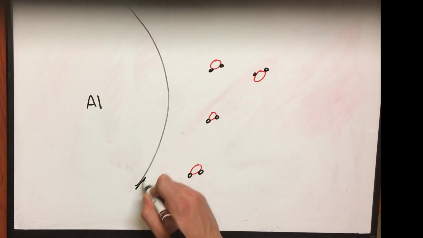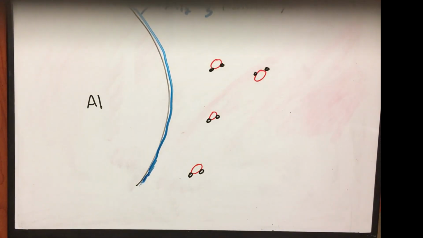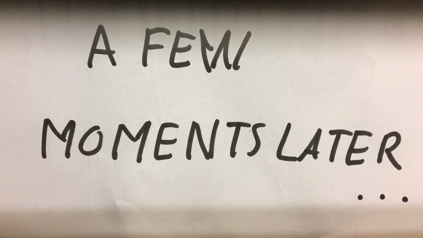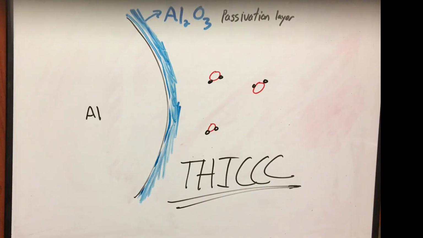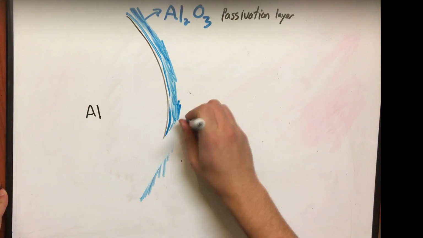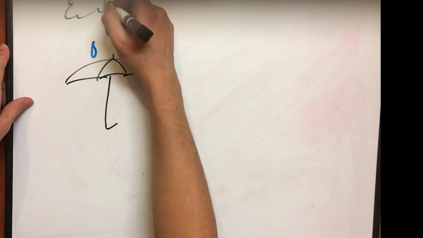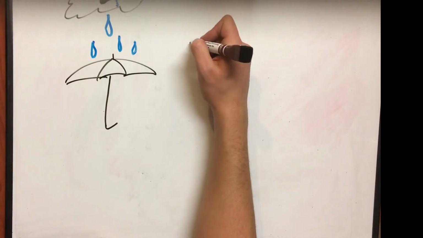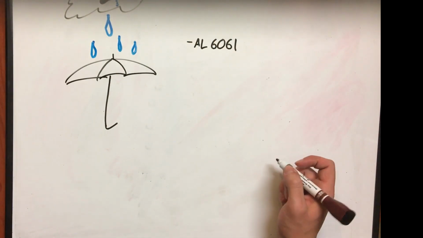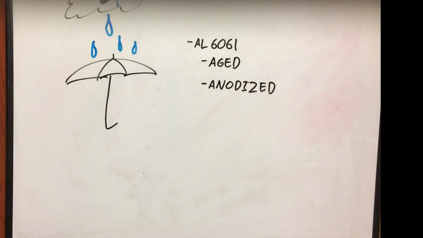In addition to the naturally formed passivation layer, we have opted to anodize the aluminum to provide a much thicker Al2O3 coating for the aluminum stem, further protecting the stem from the elements and corrosion. In order to meet the harsh environments and high forces it is subject to while still being light enough to carry comfortably and cheap enough to produce, the umbrella stem will be made of 6061 aluminum, a rigid alloy that will be further strengthened by aging and will be given a protective coating through anodization.